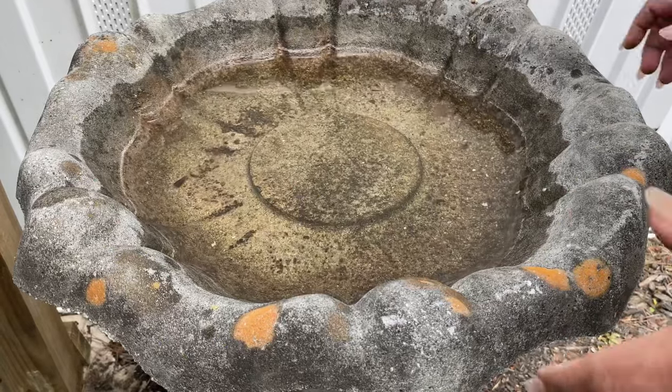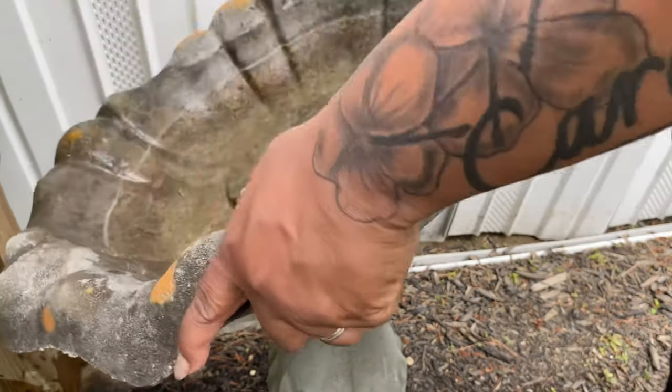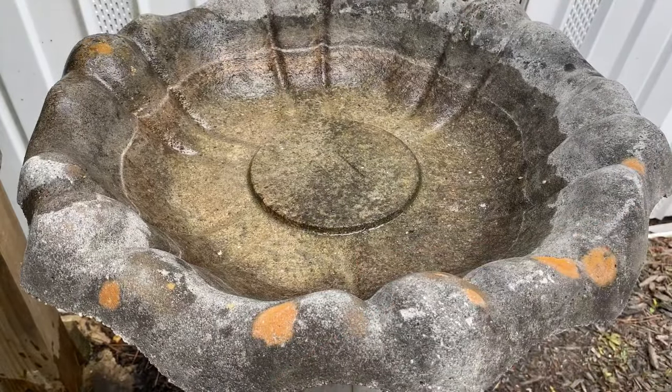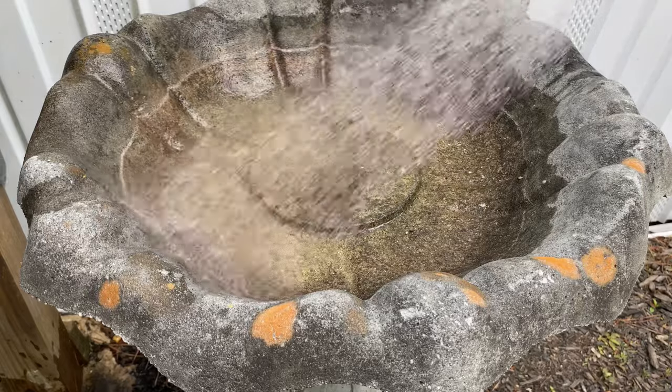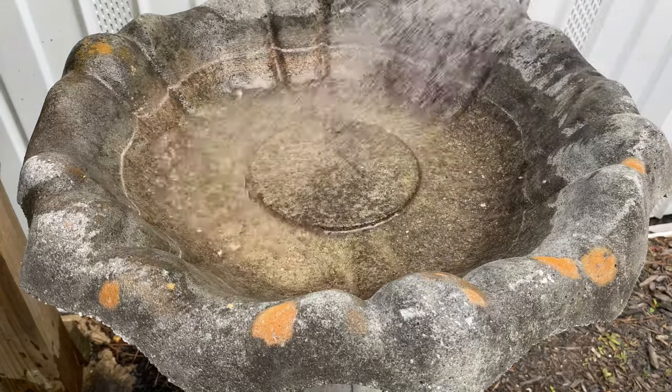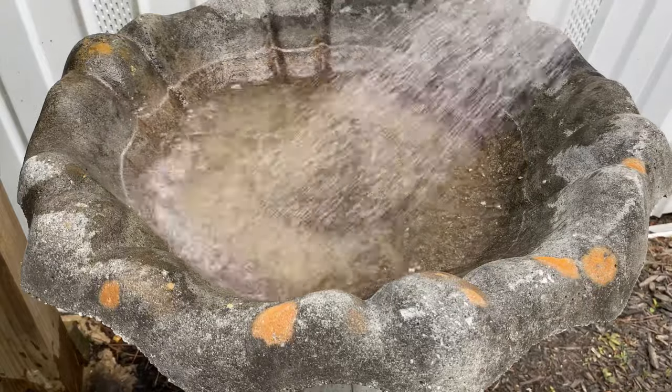And I had this bird bath over in another section of my yard. I just drug it over here beside the doorsteps just to fill that empty spot. I had been wanting something to go there for the longest, and I didn't know what. I was honestly going to put an old wheelbarrow there and put plants in it, but I like the idea of the bird bath better.